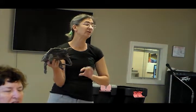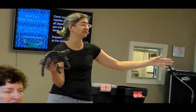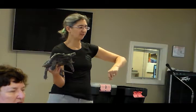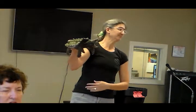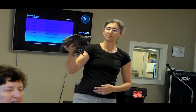These turtles can live a really, really long time. Something like 10 years ago, somebody found a really large alligator snapping turtle, the largest freshwater turtle in the Americas, in Mississippi or Louisiana. They brought it in, Fish and Game wanted to x-ray it and examine it a little bit, and they found Civil War bullets in its shell. So not only was it alive during the Civil War, it survived being hit with bullets until just a few years ago. So they really are incredible turtles. This is just a young one. The lifespan of these is easily 200 years or so, and this one here is probably in its 20s.